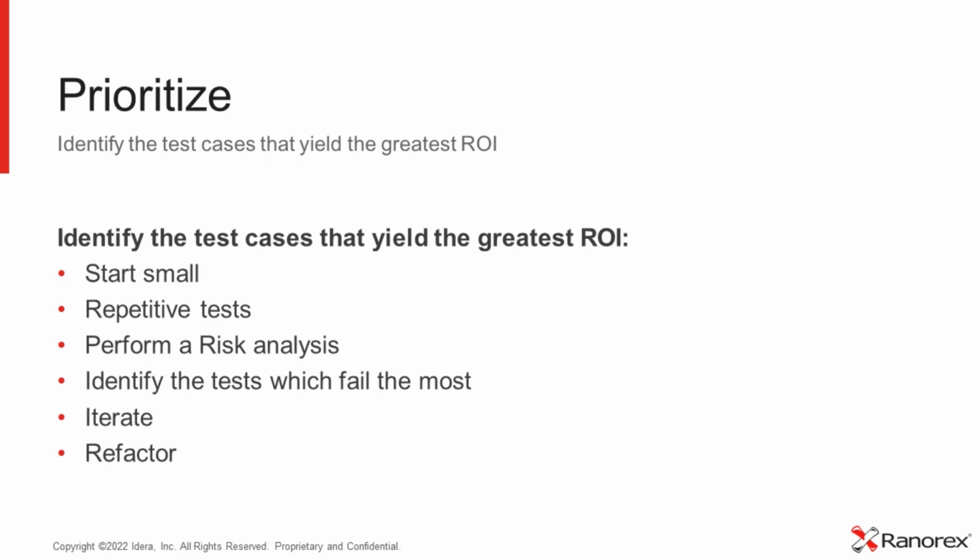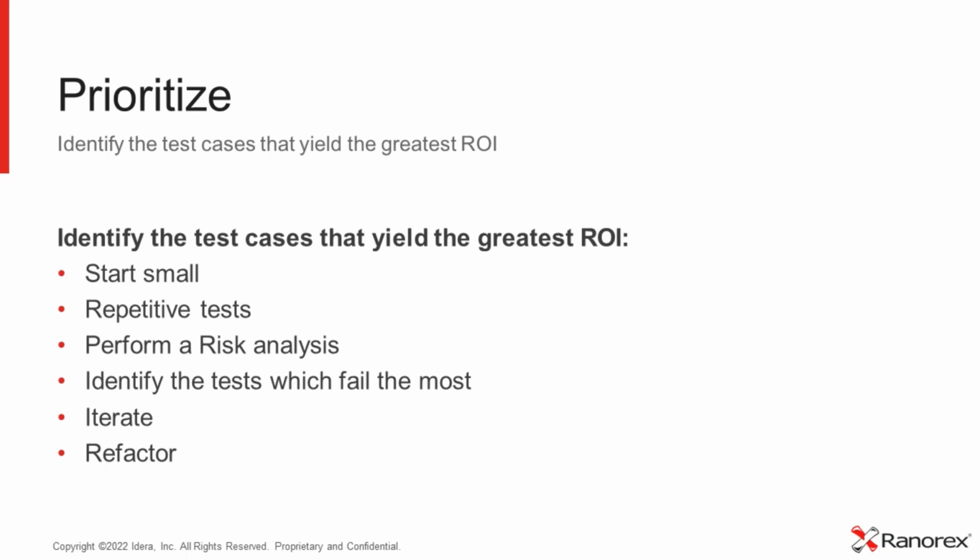Then as you're doing your tests, iterate through your tests. Iterate through them in different orders. Run tests in different sequences if possible, and that will help you identify whether or not some tests may depend on others, and you want to try to minimize those dependencies, which I'll talk about in just a moment.